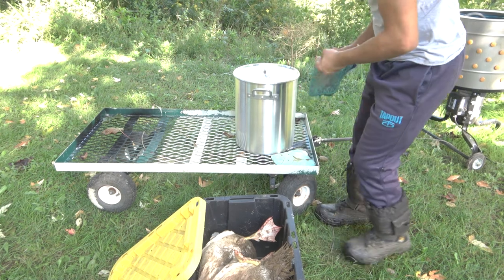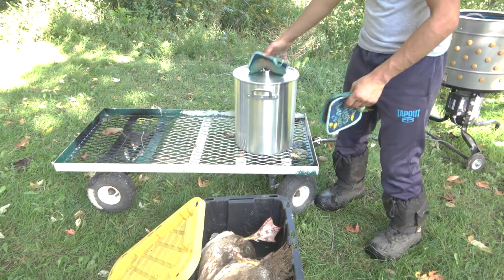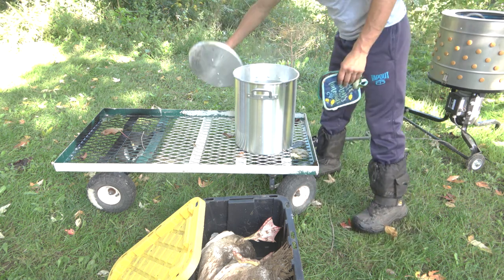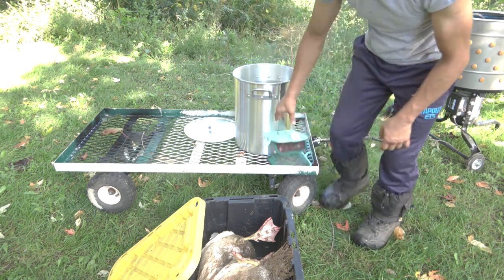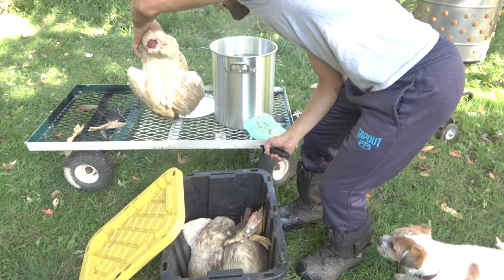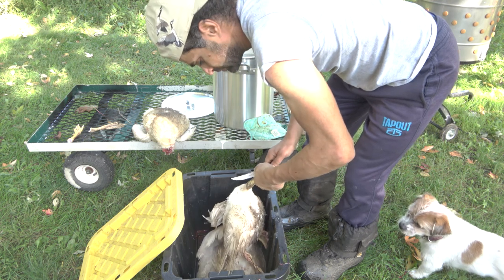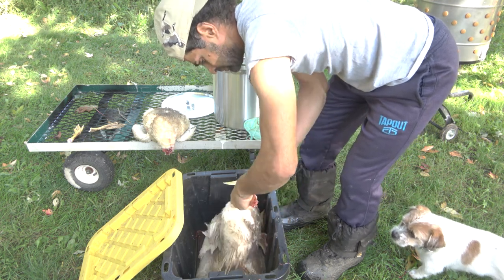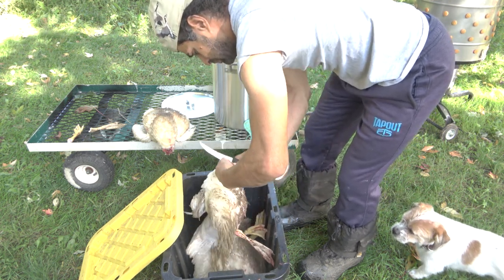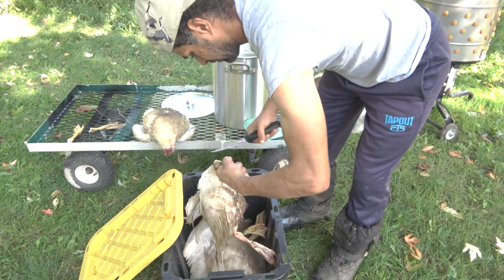Second step is to dunk the birds into the hot water so we can loosen up those feathers. If you put them in the plucker with the legs attached, their little claws can claw their skin and rip it, and we don't want any ripped skin. We want everything nice and intact. So we're going to remove the legs and the heads as well.